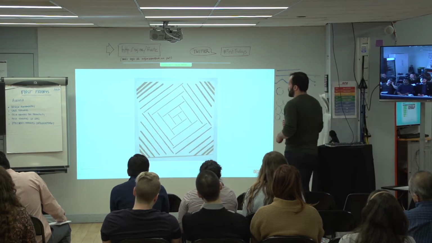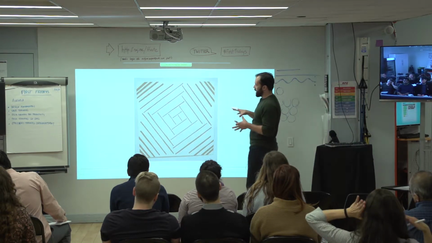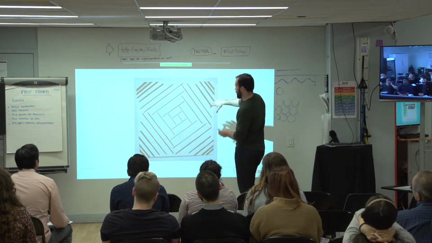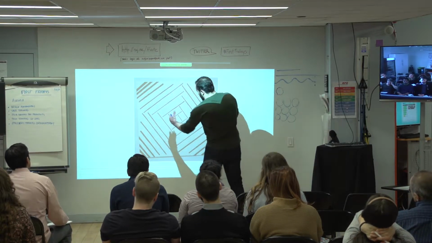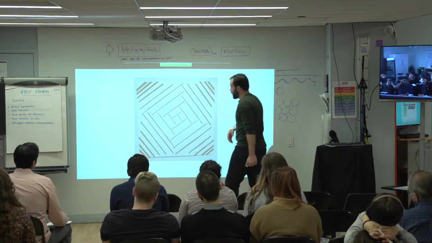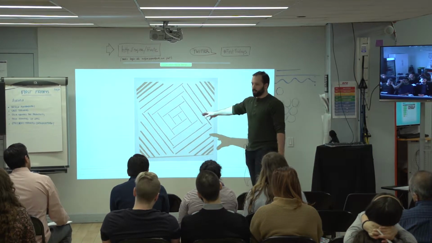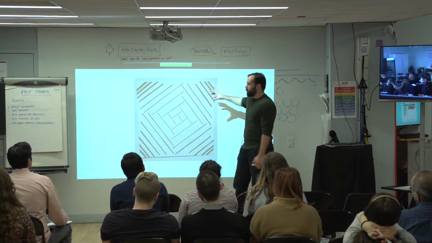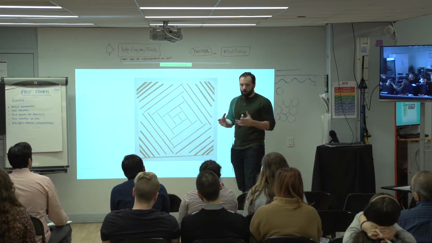Even simpler, with just straight lines, you can create that. You can create a whole bunch of movement in here, right? If you look at this image, it's almost as if you're going into it and spinning at the same time. This is super basic. This is all straight lines, right? But this creates movement. And you can use this if you want to focus in on something on your page or in your presentation, right?